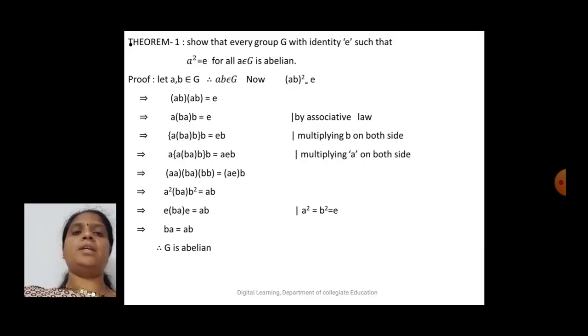Let's go for the theorem statement, that is A square is equal to E they have taken. So in place of A square we can take E, and in place of B square we can also take E. Therefore BA as it is, which is equal to AB. So BA is there along with the E, therefore we can just take it as BA, which is equal to AB. Therefore we can observe here in the LHS BA is there, in the RHS AB is there. This is nothing but an abelian group, that is A star B is equal to B star A. This is according to the abelian.